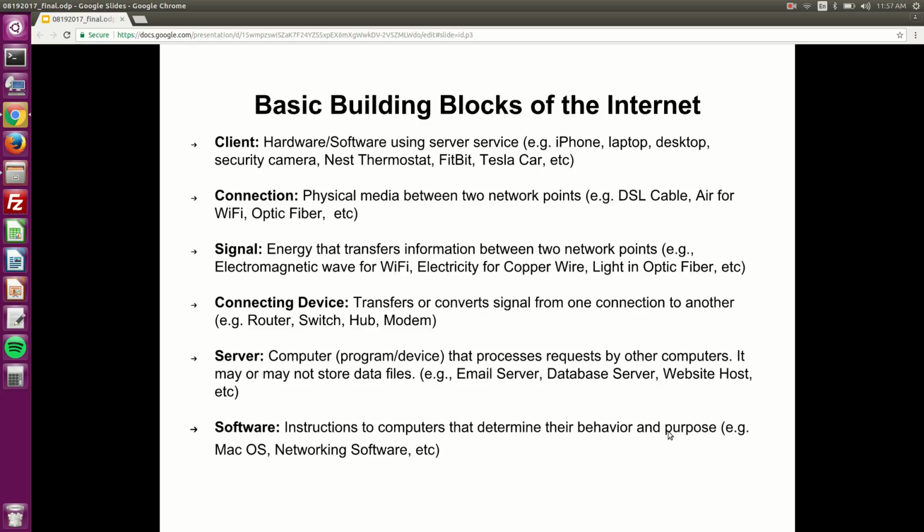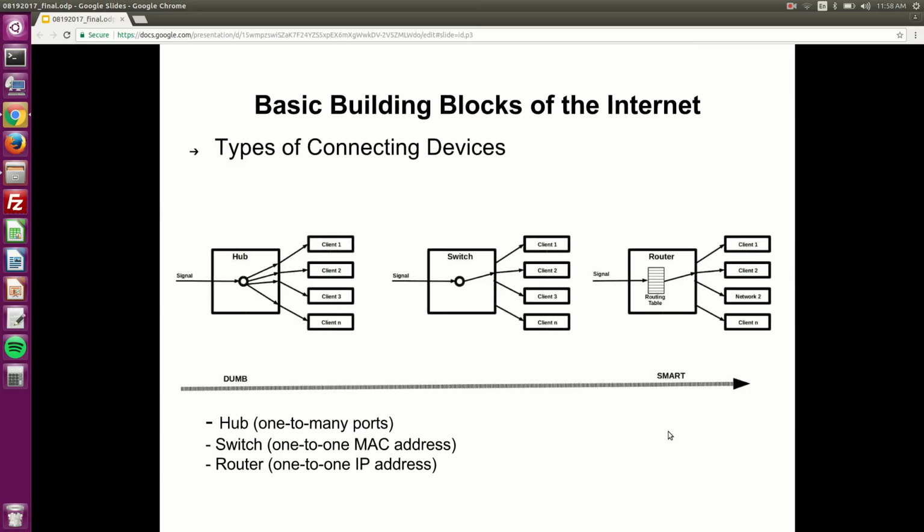And all these computers need rules on how to operate, instructions on what to do, how to behave, what they serve, and so on and so forth. Now, all these instructions are captured in the form of software. If we take a quick look at the connecting devices, the types, and when we need them, why one is useful over the other.